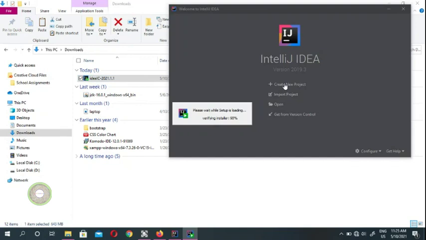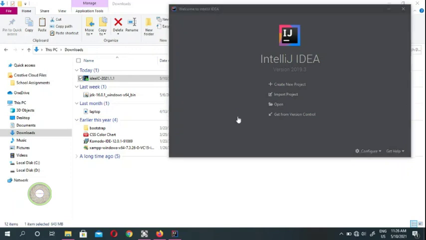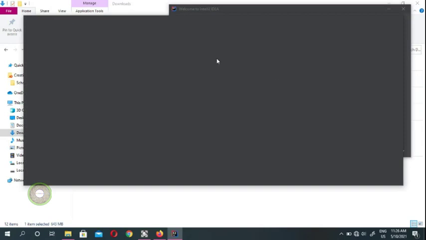Well guys, I had to pause the video because that was a bit slow. You see the screen like that for the installer, and this was verifying the installation for IntelliJ IDEA. Alright, so once you see this download page, it's going to come in, and you see this screen, and we go ahead and press New Project.